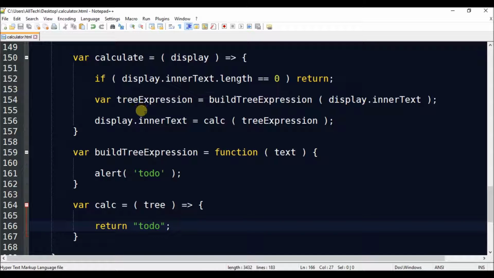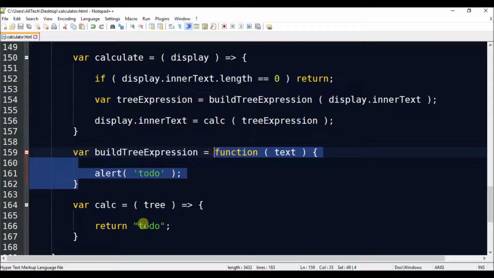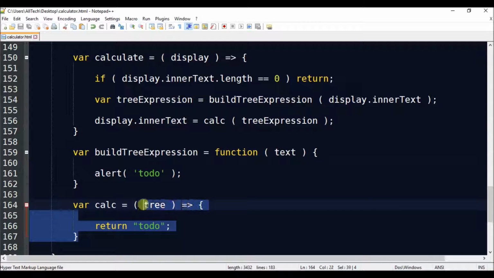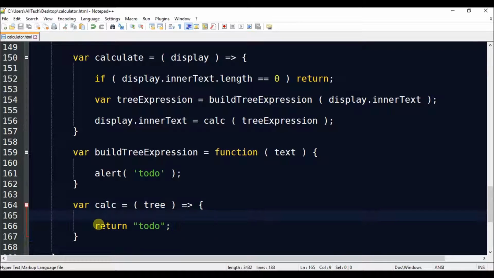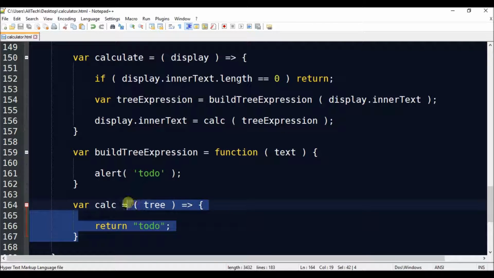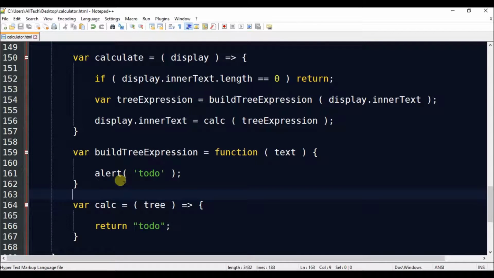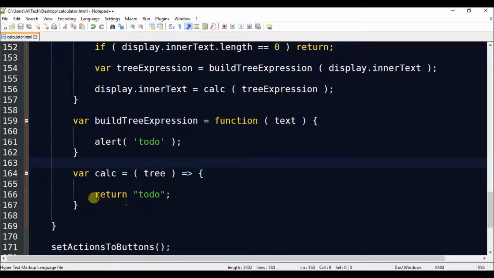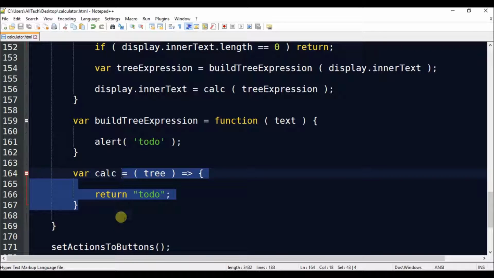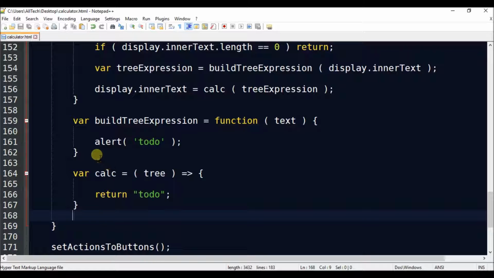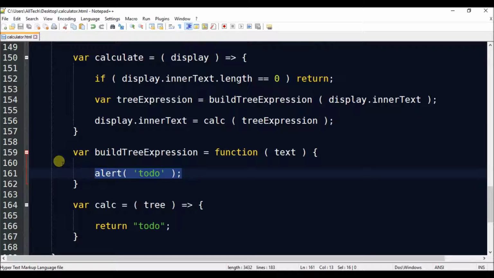So this and this are actually the same thing. This is a lambda expression and this is a function, so they do actually the same thing. Of course this has specific instructions, so it's different.